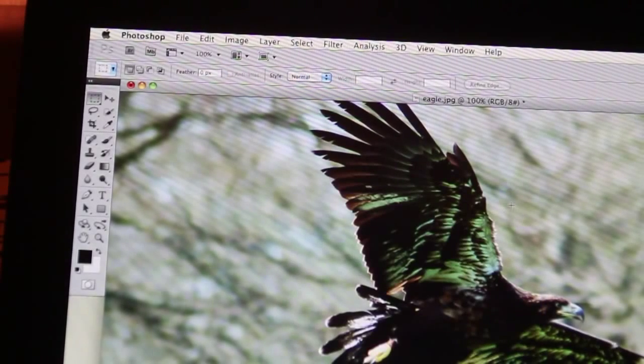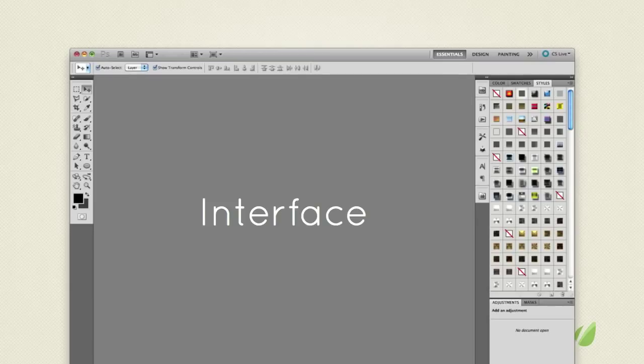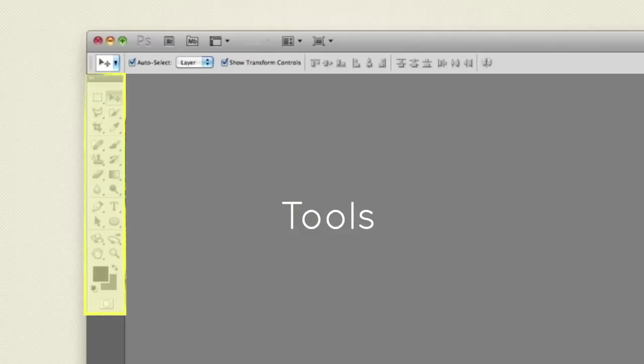And learning Photoshop is going to open up so many avenues for you to explore. But in this course, we're going to focus on taking you from zero Photoshop knowledge to being able to navigate around and utilise it like a pro. You'll learn all about the interface, the basic toolset, and techniques on how to put them to use.